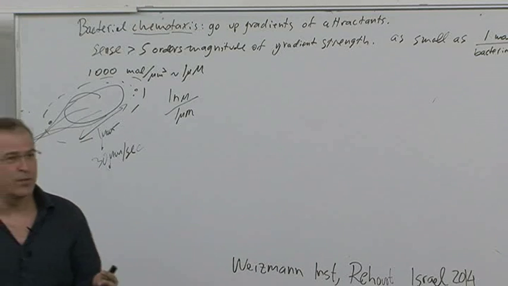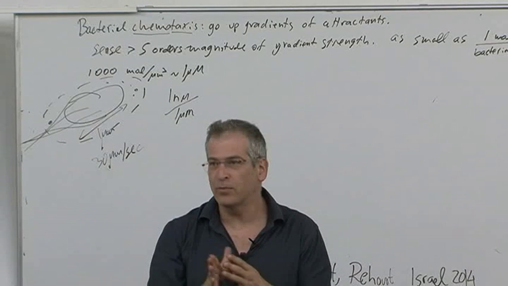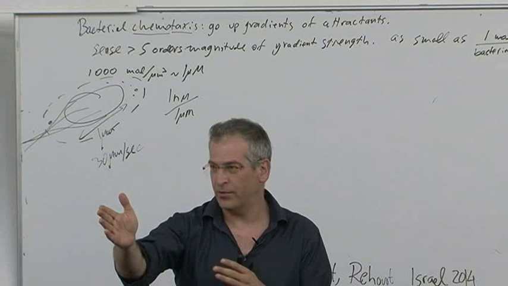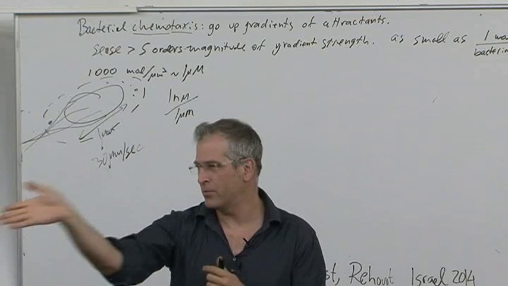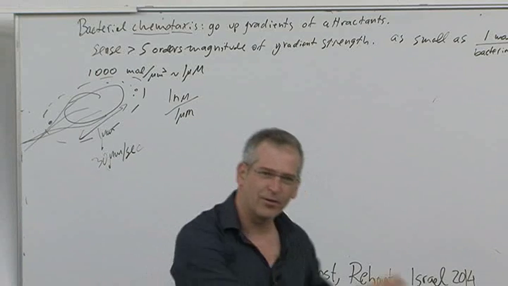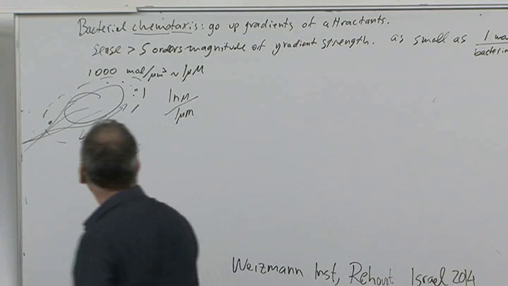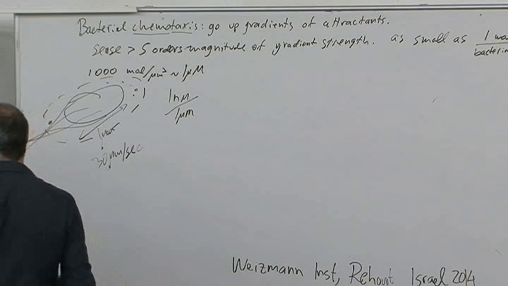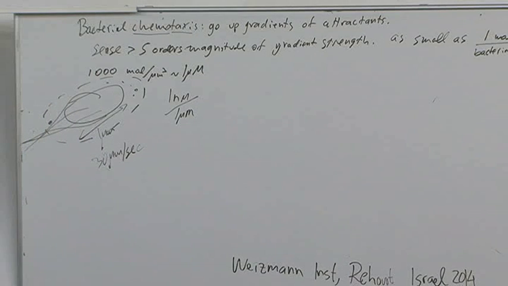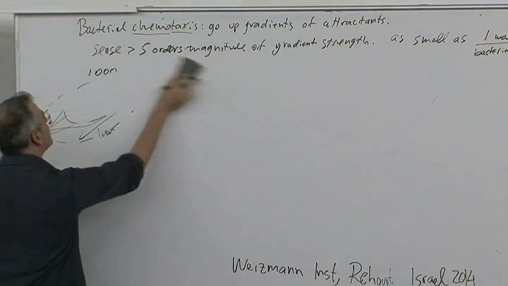Number of water molecules hitting them from the right or the left is different. And so if they try to swim 10 seconds in a certain direction, after 10 seconds on average, they find themselves 90 degrees away. It's like if you try to walk inside in a hurricane that carries you like that. But they can still climb up the gradients. So their dynamic range is very impressive in their sensitivity. Now, how they do this was discovered in the 1970s by Howard Berg.